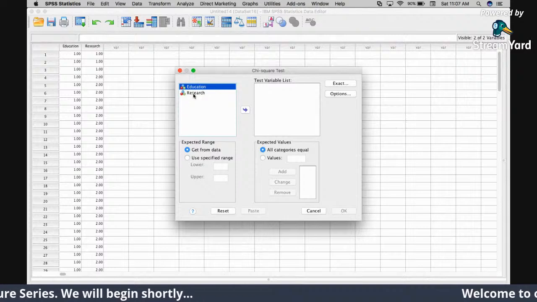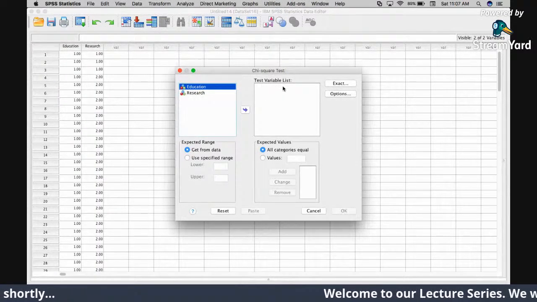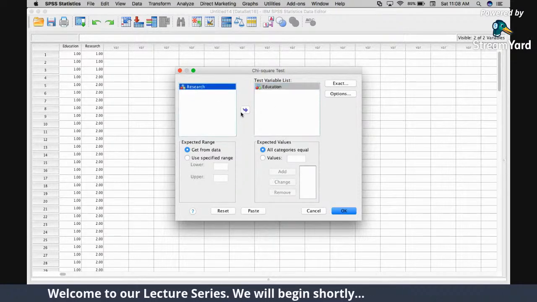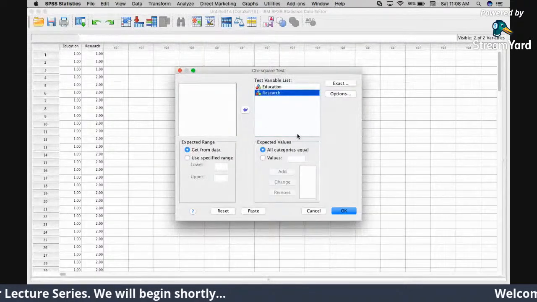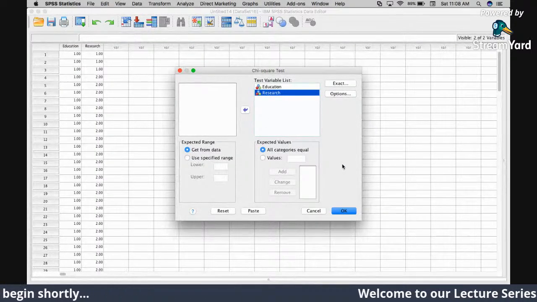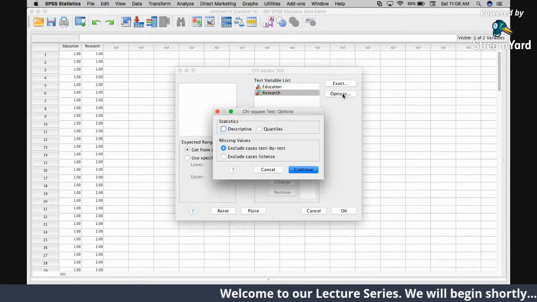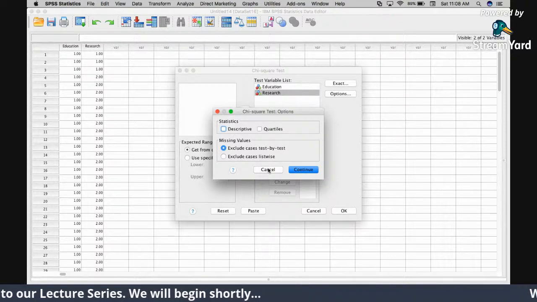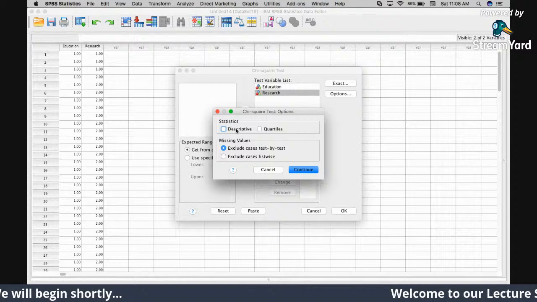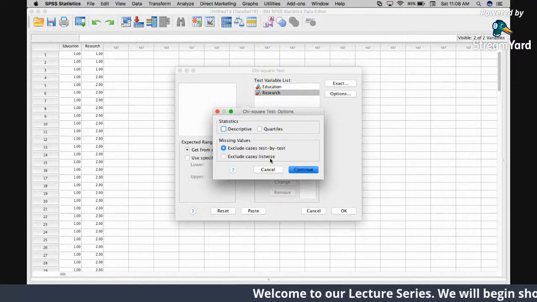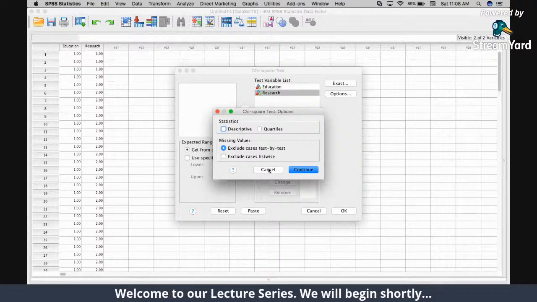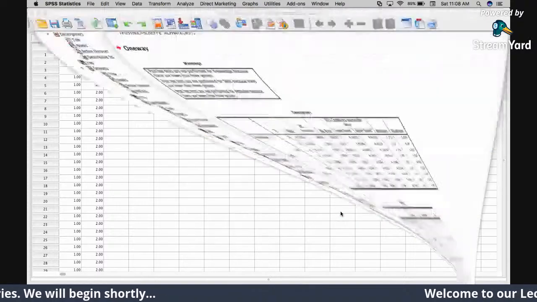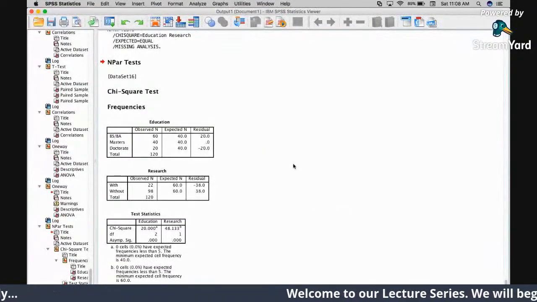and you enter both variables dito sa ating test variable list. So education, then you also have research. Okay. So ilalagay nyo sila dyan. Let me just check the options. Okay. If you want the descriptives, pwede rin. Gusto nyo makita yung mean. But of course, hindi naman natin kailangan yung mean. Or pwede rin yung makita yung frequency. Gusto nyo, you can click descriptive. But in our example, we're not going to click descriptives. Okay? And then once you're done, you click OK and wait for the output window to come out.